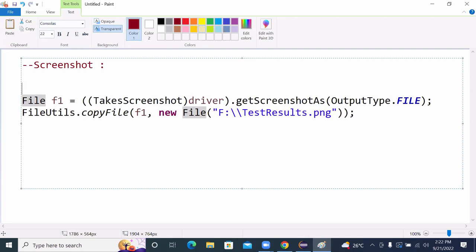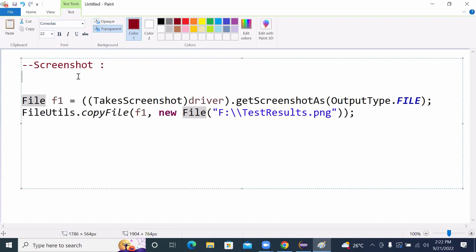In the same way, we need to understand how exactly we can capture a screenshot here. If you want to capture a screenshot, you need to take care about some things.